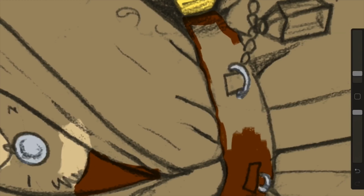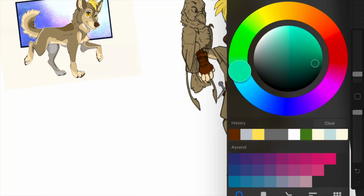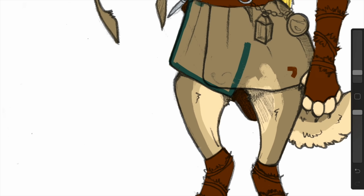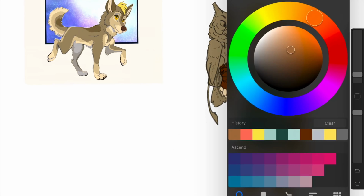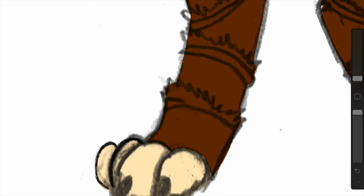About here is where I decided that I was going to have to go back in and redo the line art or the line work in Procreate because I wasn't liking how blurred things were looking at this stage. This would have been different if I had scanned the piece in or taken a picture of it using my digital camera versus the camera on my iPhone to do it. I just wasn't able to capture the finer details of the line art.